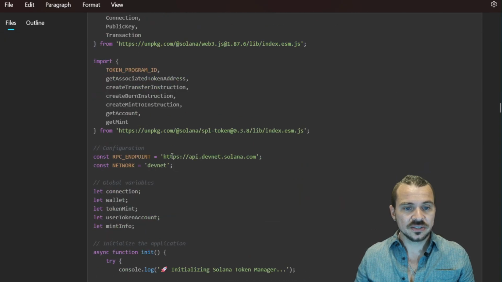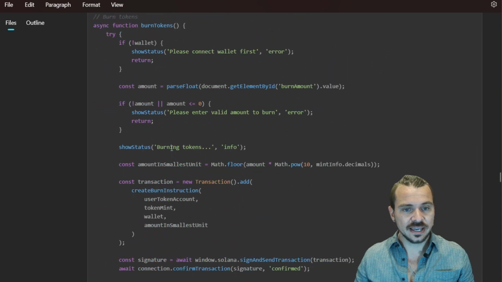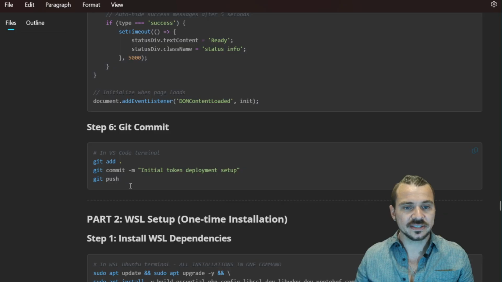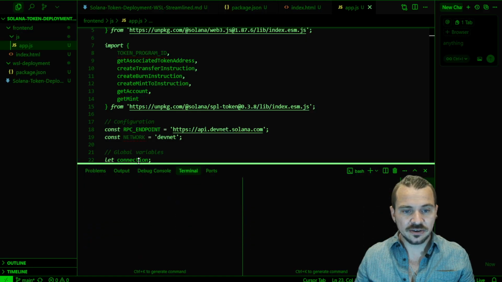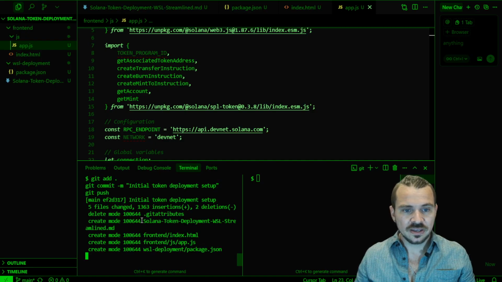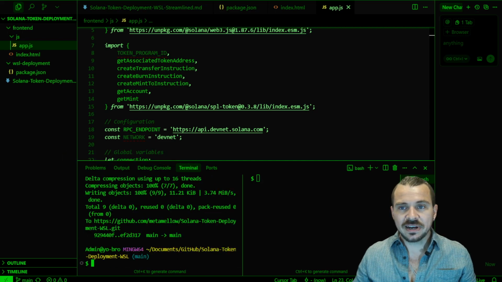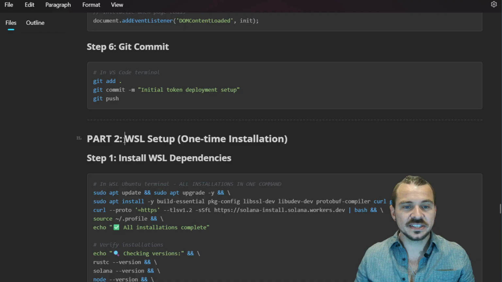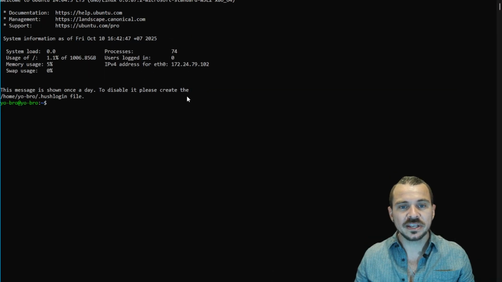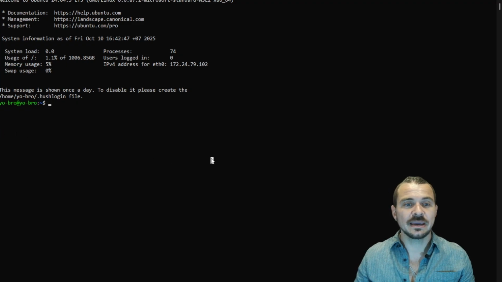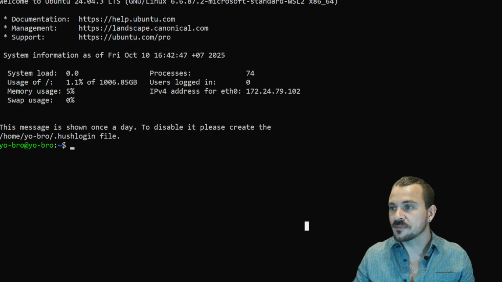And I believe that's all we have to do in VS Code before we actually start to do stuff. So let me check. Okay, so we got that. And okay, yes. The final thing, I guess, is we can commit this into Git just so it doesn't give any issues. Let's do that right now, right here. Okay, cool. So done. Now I've updated to GitHub. All right, now we can do the fun stuff. So this is in WSL. Like I said, I would recommend running this as an administrator, just so it's able to do everything correctly. Let's make this window the right size before we begin.